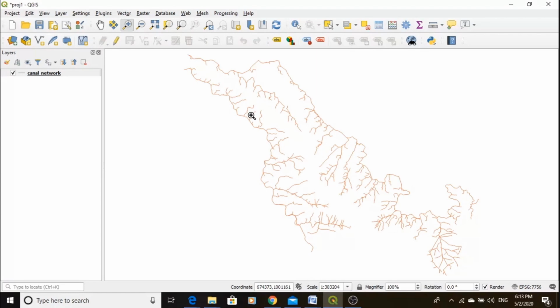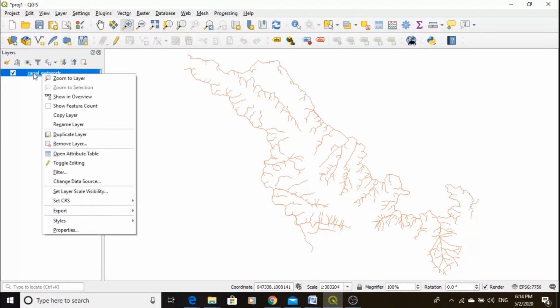Why? Because it helps the users to understand the map and to demarcate things, to see things very clearly, so that a layman can understand the map beautifully. You don't have to tell what this is. So it's best to give proper symbology to your map, and the color should follow nature. For water, generally we see blue color, so always try to give colors according to the natural color. This is a canal network, so I will give blue to this.